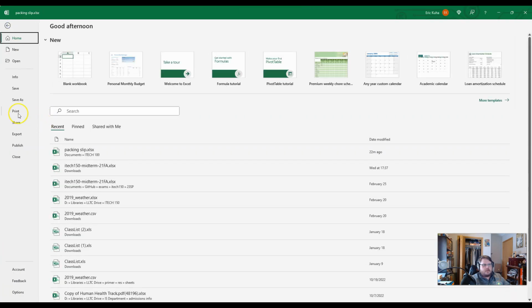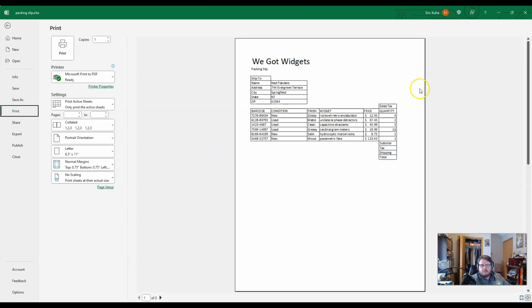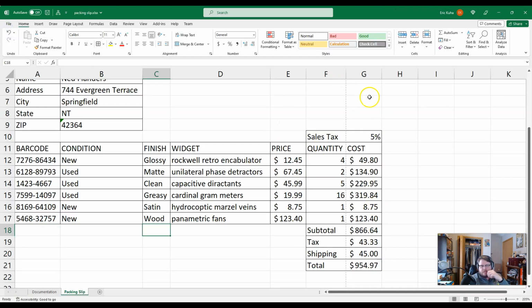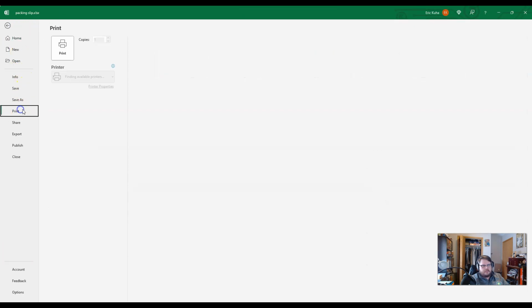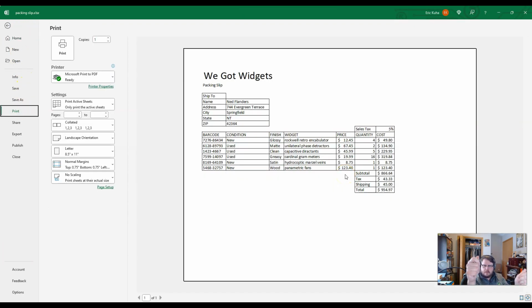If we go to our print preview, this is what it looks like. The one thing you might notice is that our total column is missing. So if we were going to print this off, we would lose this. You can even see it right here, this dotted line is a sign that that last part is being cut off. So we'll go up here to the page layout tab, go to orientation, and swap it down to landscape. And that will mean that it'll all print. So if you look at the print preview, now it's sideways, and you see everything.